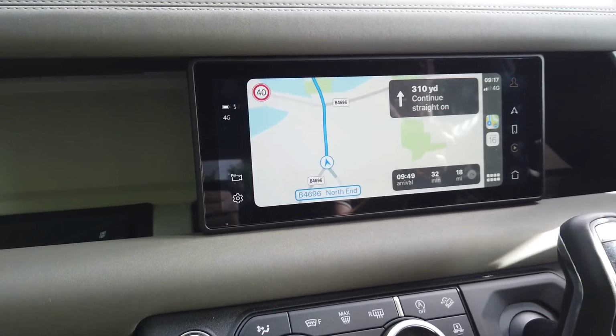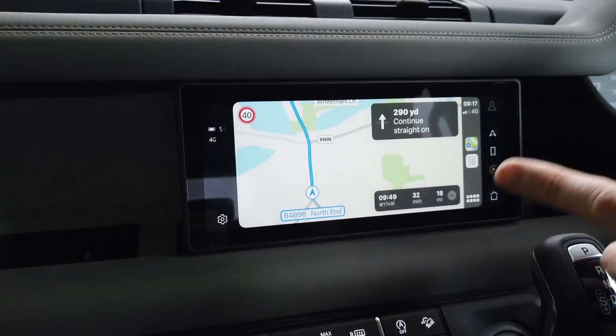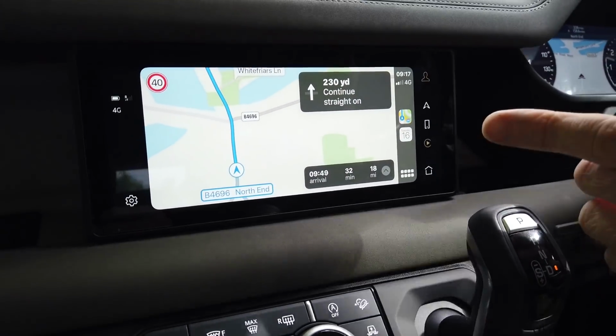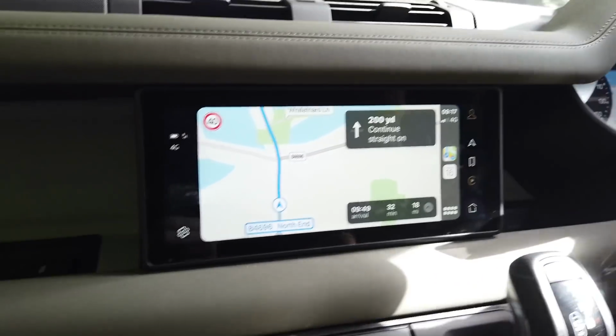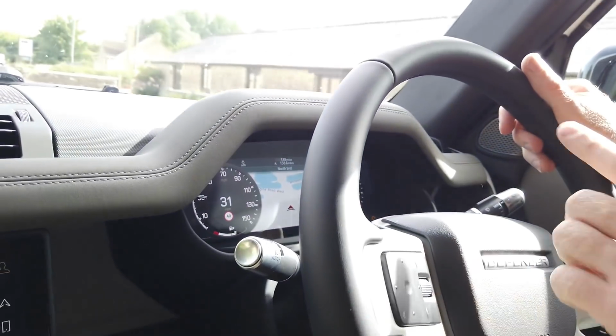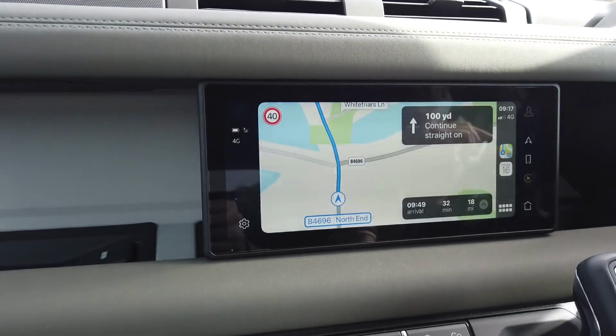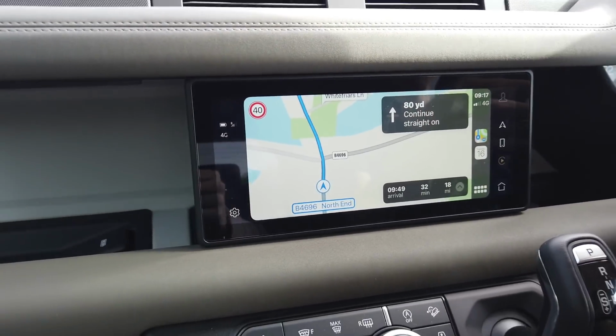Right. So there's a couple of other questions. You can see that's defaulted. I don't know how, and I'll work out how to get that to use WAZE. You might have to manually select the app and type it in, but it doesn't appear in the navigation screen here, so they're not linked. But we'll have a little play as we drive along and see if we can work out some more.